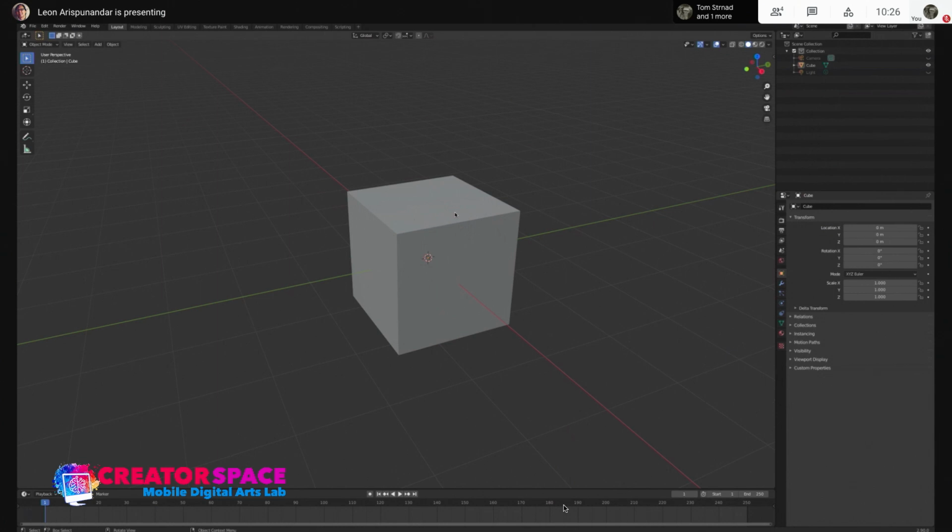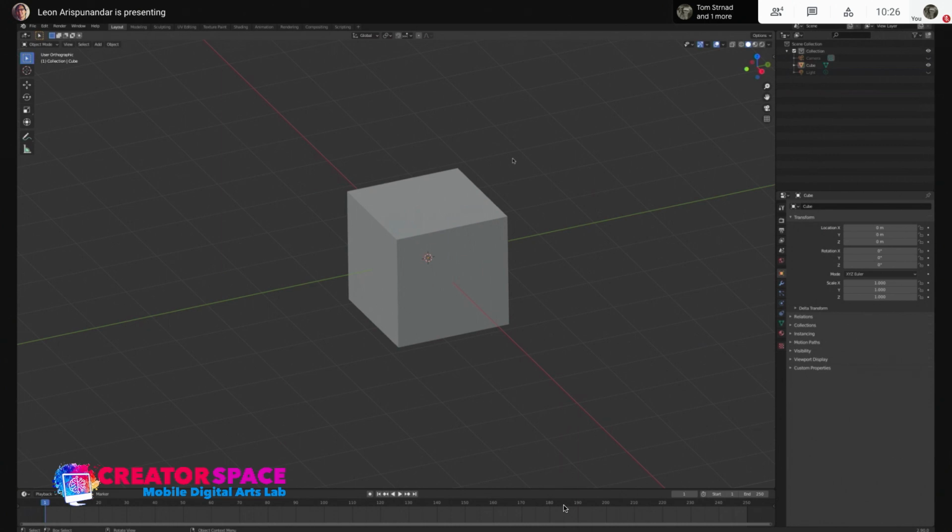So another shortcut key that's very important to know is the number pad on the right side of your keyboard. If you press number 5, that will switch between your perspective and your orthographic view, which is basically this, right?